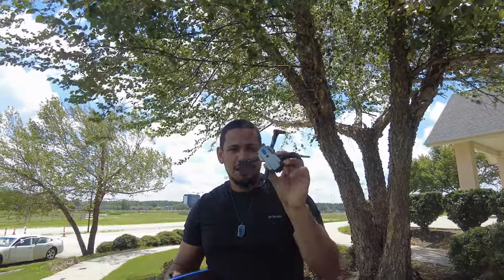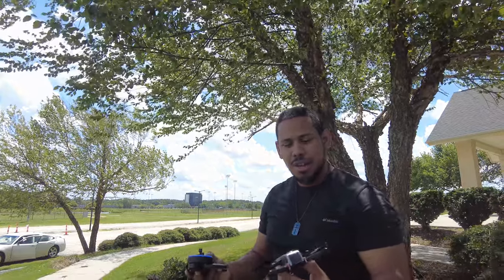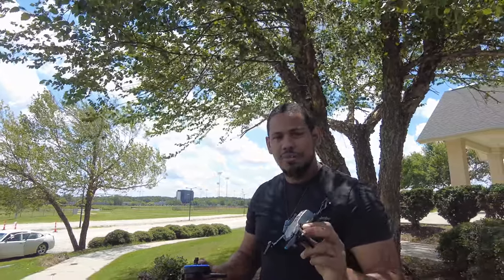This is like a short-distance drone. So if you get it too far, fly this thing way too far, what's gonna end up happening is your drone is gonna disappear. So keep it at a distance where you can see it. That's regulation anyway — you always wanna have an eye view of the drone that you're using. This thing cost me about 60 bucks. I think I paid about 60-something dollars on Amazon for it.